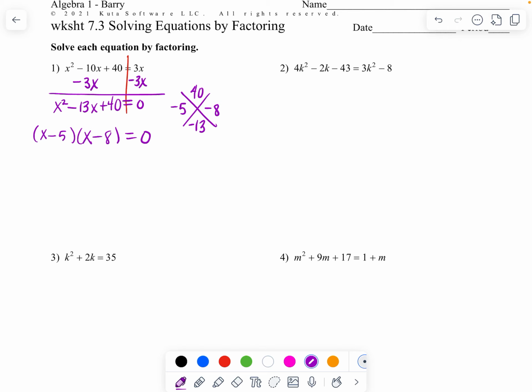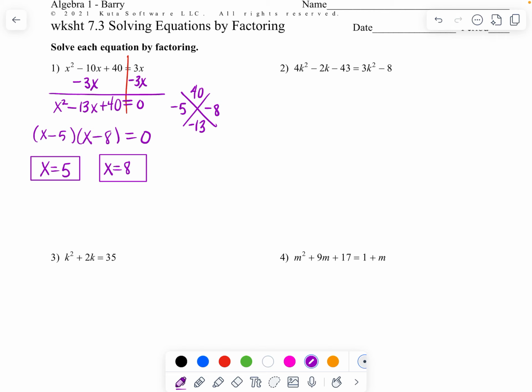And now it's time to solve. Remember, you do not solve the equation until it is factored and set equal to 0. Now, these are the easy kind to solve because there's an invisible 1 in front of my variable. So we know that we can just say that the first parenthesis would result in x equals 5 as one of my answers. Think about why. If you put a 5 inside that first parenthesis, the whole parenthesis turns to 0. And in the second parenthesis, 8 minus 8 would be 0. So if that x were equal to 8, that second parenthesis would turn into 0. So your 2 answers are 5 and 8.